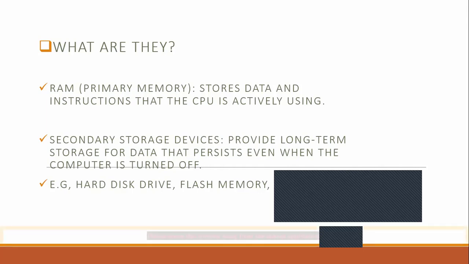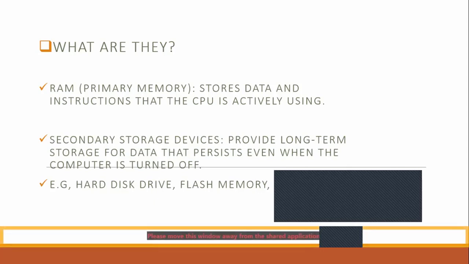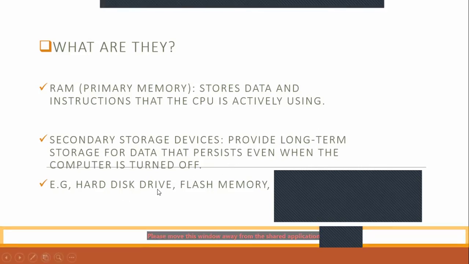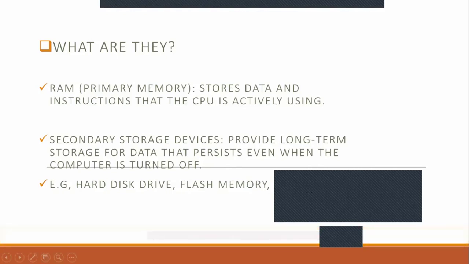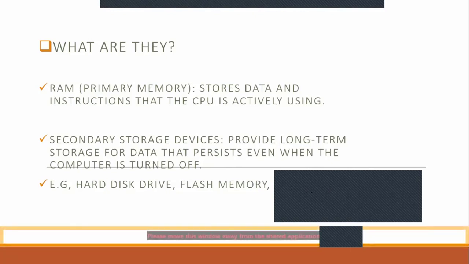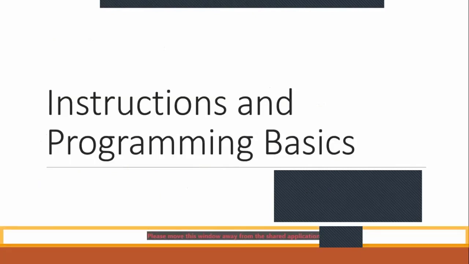We have secondary storage devices. We've said that those are able to store data for a longer period until maybe you decide to delete them, they are there. Or maybe it crashes or damages some way, somehow. Until then, that information is still kept on these secondary storage devices. Examples include hard disk drive, flash memory, SD cards, etc. So those are a bit about memory types. Memory and then memory types. All right, let's move on.